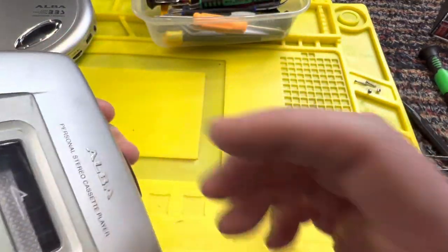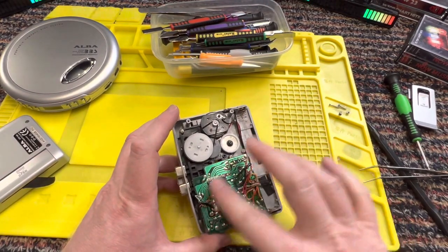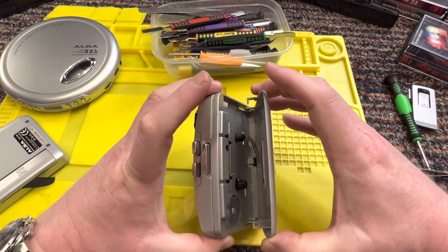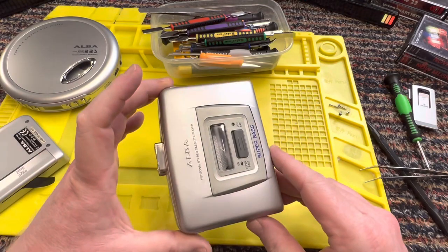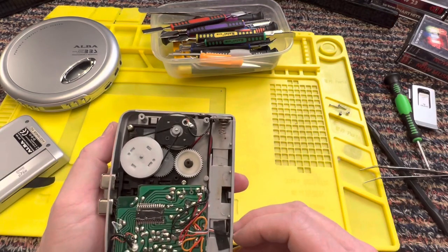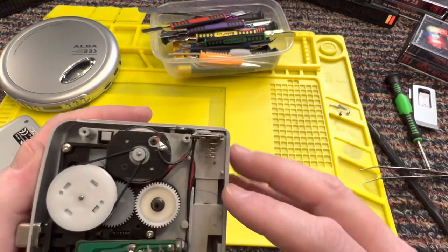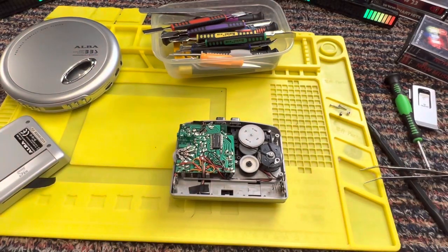Now what I'm going to do is give it a clean up. I'm going to put some isopropyl alcohol on this and give it a little wipe over with a cotton bud. My general clean, I'm going to clean the head and the pinch roller on it and give it a bit of a spruce up. And I've got some lovely wax, so I'm going to spray some on it. I'm also putting isopropyl alcohol here, because I don't know if you can see, there is a teeny weeny little bit of old corrosion on there. So I'm going to give this a clean as well. I'll do this in fast forward for you guys.